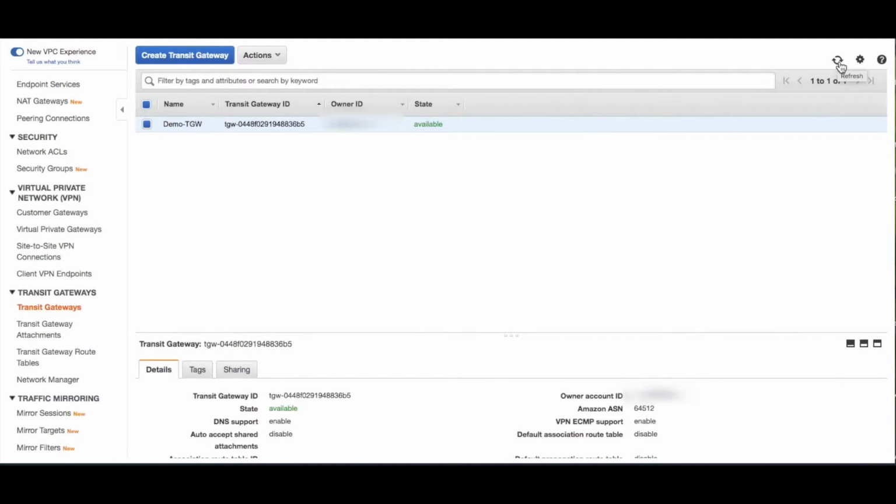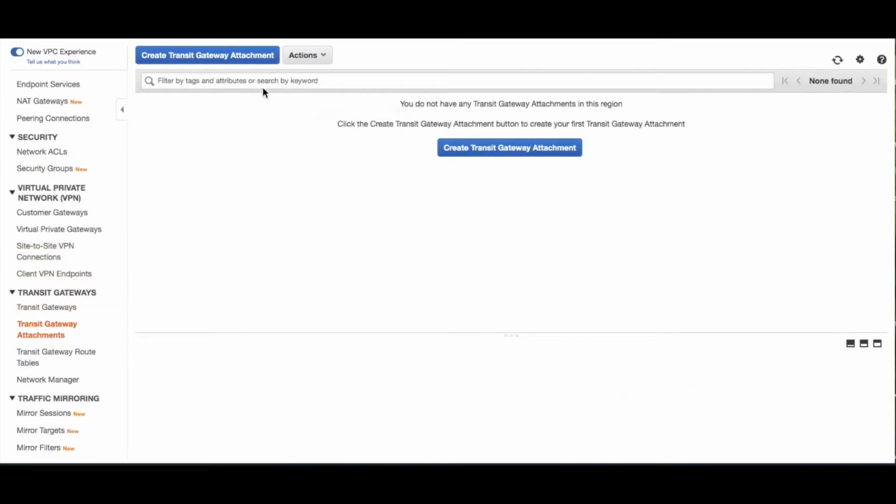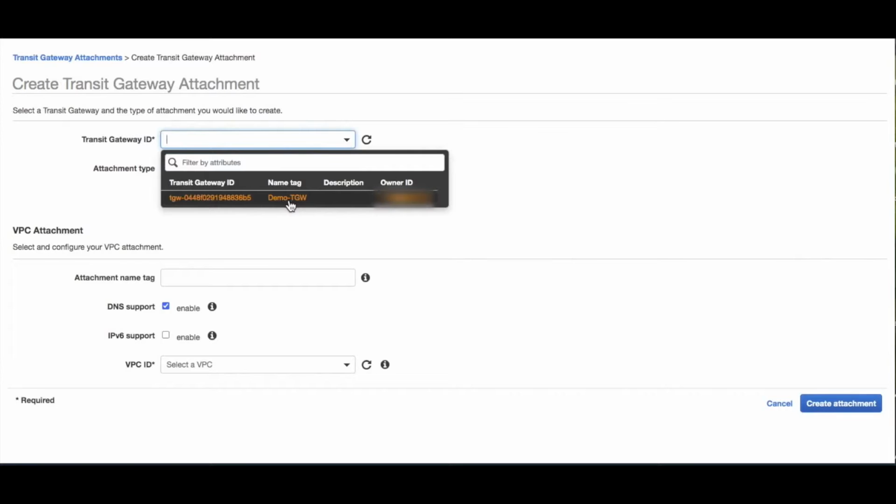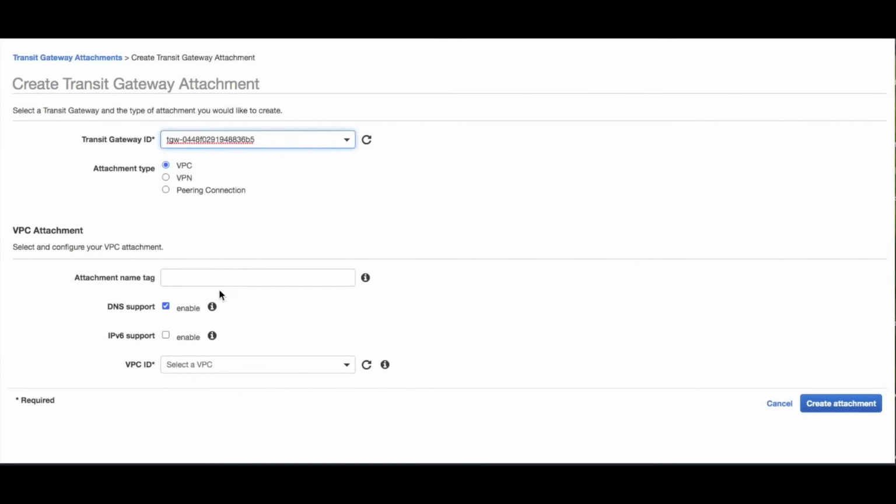Okay, now my transit gateway is available. Now I'm going to create transit gateway attachments. Here you can see there are three types of attachments we can create: VPC, VPN, and peering connections. I'm selecting my transit gateway and giving a name to my transit gateway attachment, VPC1 attachment.